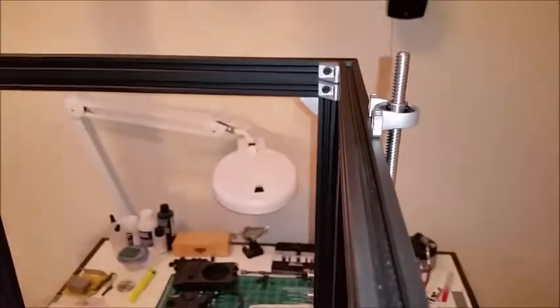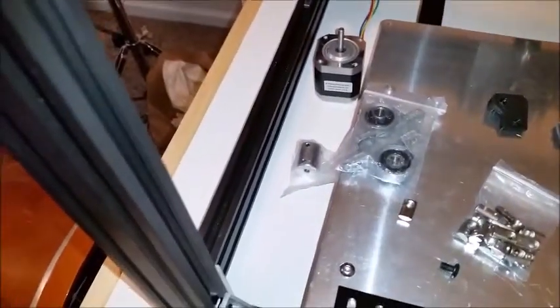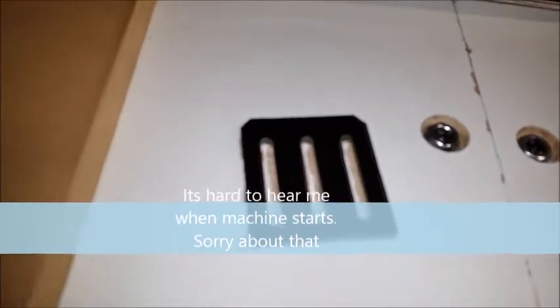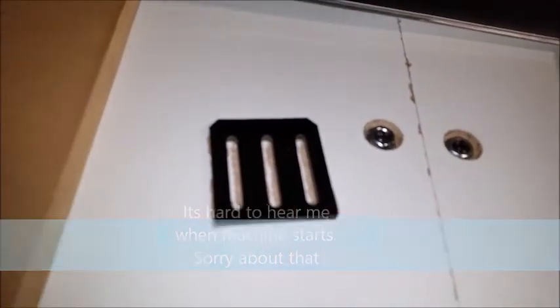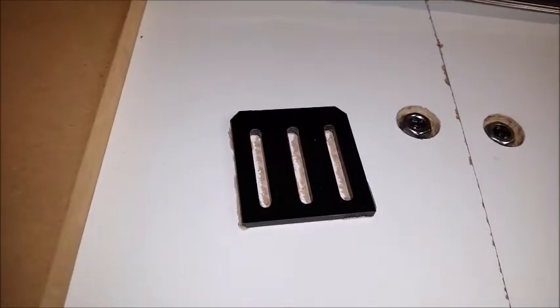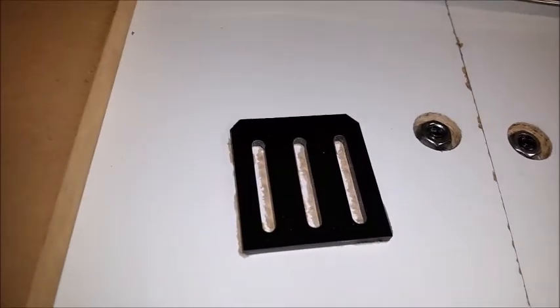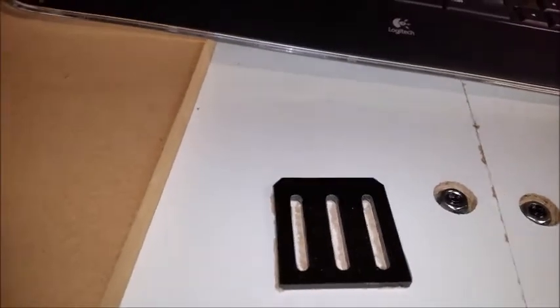I've got a little bit more to go — a bracket up here — and then we'll come back and see what it all looks like. Down on the Fine Line Automation 4x4, what we have to do is cut out spacers so we can fit the lead screw I'm installing on the 3D printer. This is some of the first real parts I've actually cut with this machine other than test cuts.